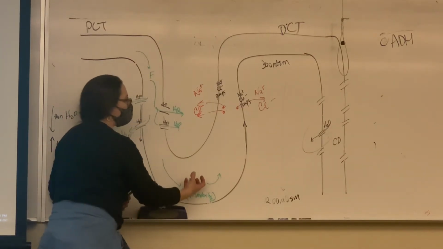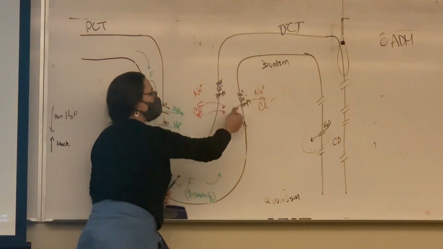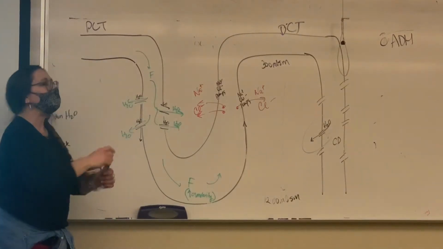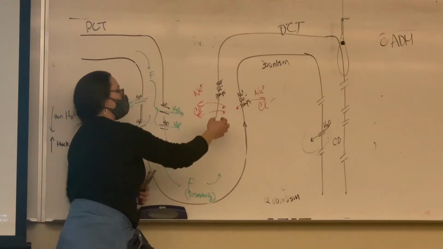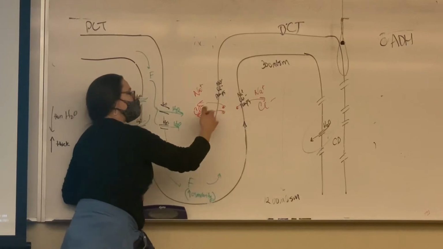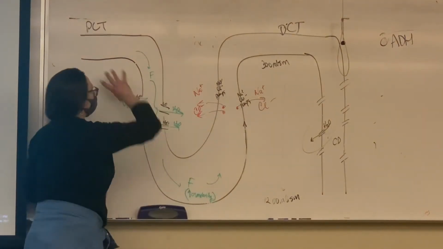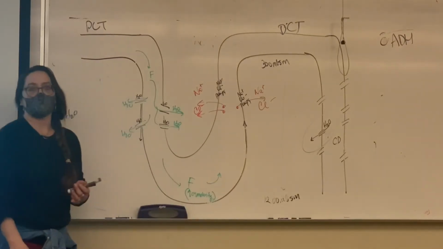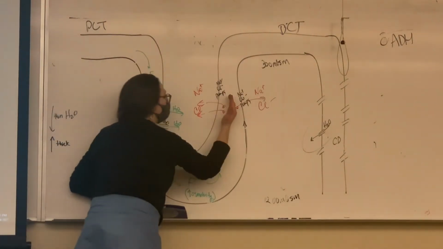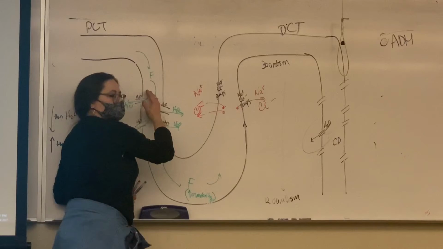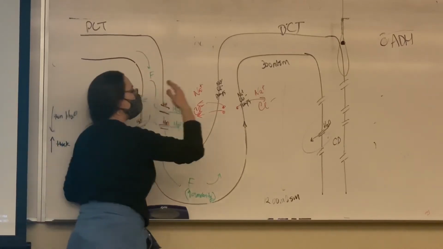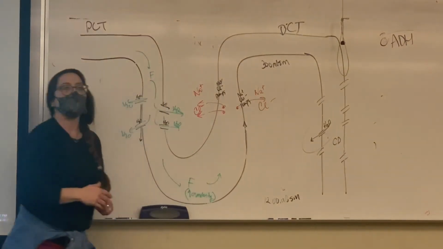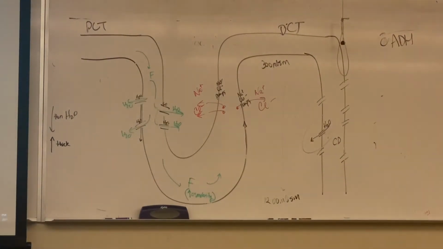A concentrated filtrate means the sodium and chloride combine real quick to those pumps, thus we pump the sodium and chloride out really fast. As the sodium and chloride get pumped out really fast, the new filtrate coming down, out comes the water really fast. So what happens in one limb drives what happens in the other. It's a multiplicative event.